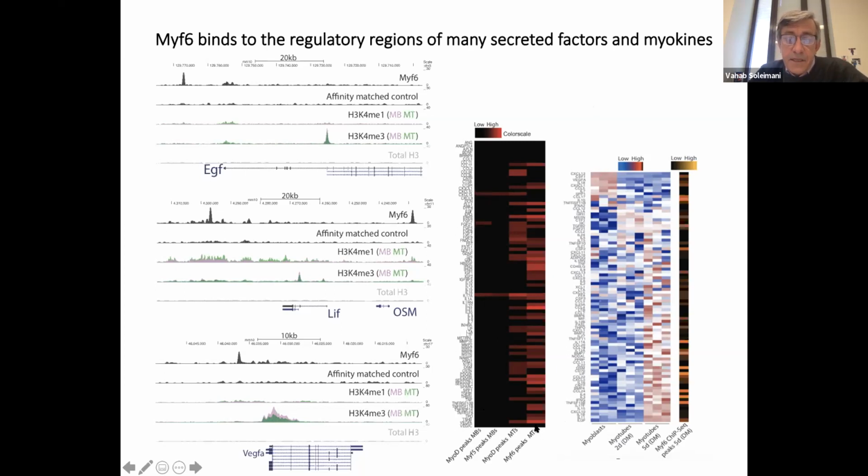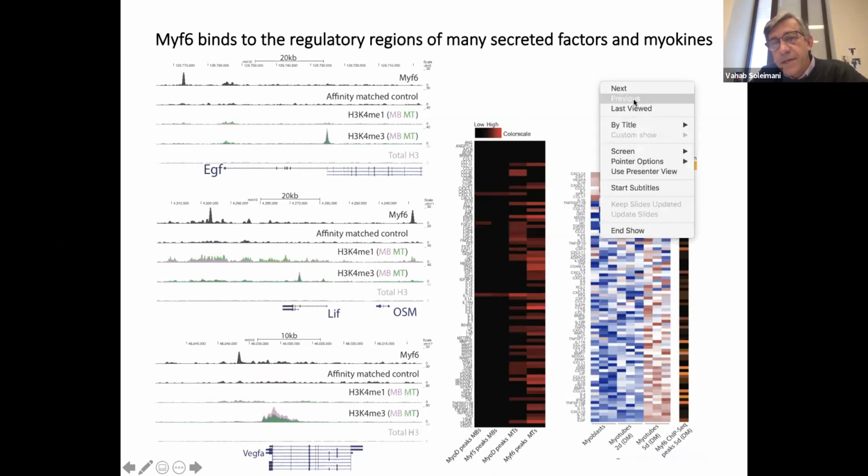You can see the binding of MRF4: the redder the color, the higher the number of peaks around the regulatory regions of those genes. You can clearly see that this list contains a lot of MRF4 activity around the regulatory regions. On this panel, we're showing gene expression analysis during myoblast differentiation over 5 days. Again, a big cluster of those myokines are activated at the late phase of myogenic differentiation when multinucleated tubes are formed, and those are the ones that correspond to a lot of MRF4 binding sites.